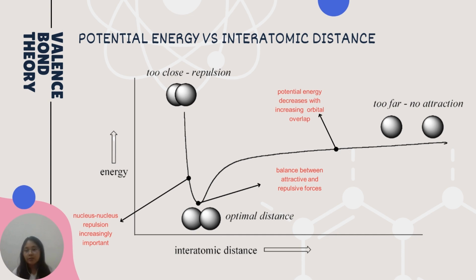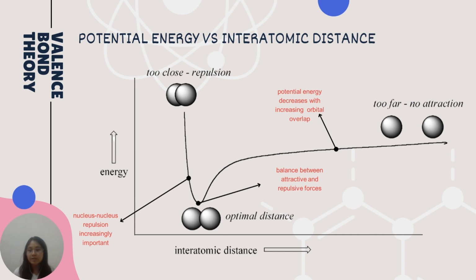However, as the atoms draw closer, each electron in one atom becomes attracted to the nucleus of the other, while simultaneously experiencing repulsion from the other electron and nuclei. Despite the repulsion, the attraction between the electrons and nuclei prevails when the atoms are still separated, causing a decrease in the system's potential energy, rendering it negative as the atoms approach.